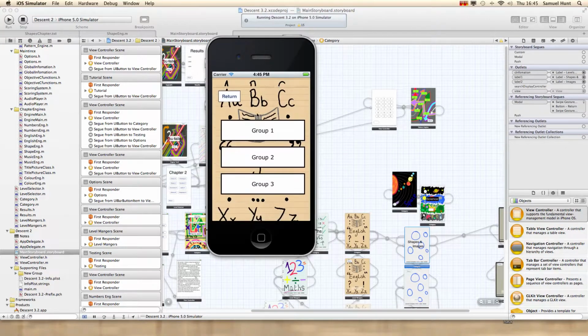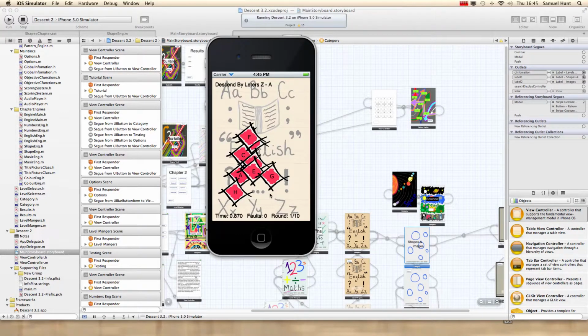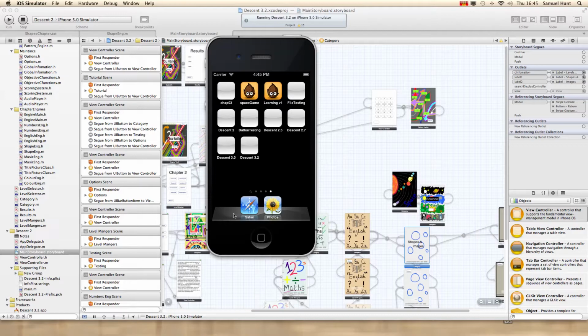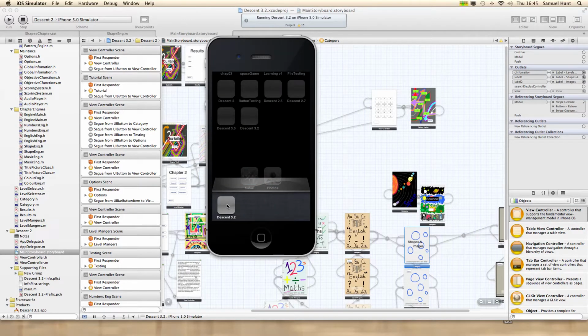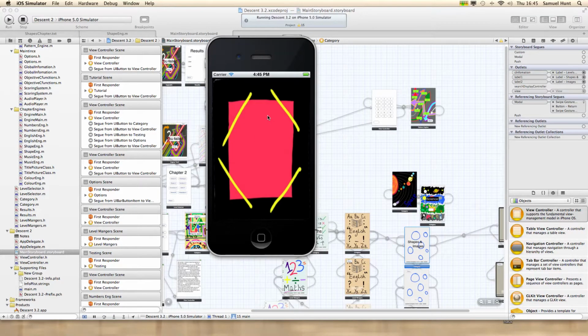So we're going to the English level to show what this is all about. So let's go into level 1. There you go, descend by letters, Z to A. Obviously there isn't a Z here, but you get the idea. You start with the last letter of the alphabet and descend to the earliest. I haven't put a quit button in. Right, we shall relaunch it.